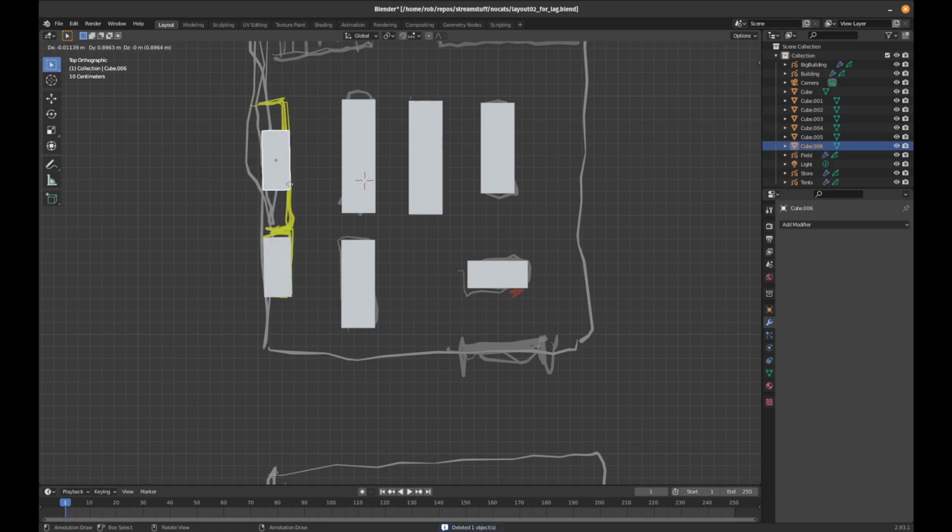Because now I don't like that I did that, because now when I scale this one out, it scales along the global axis, although I think there's a way to fix that. There it is. Okay.